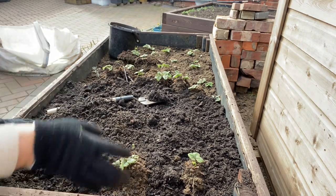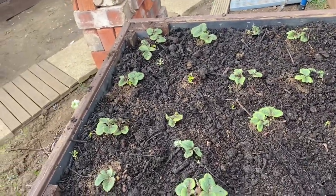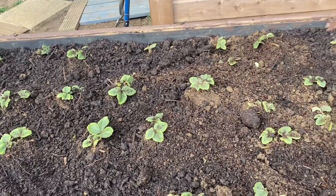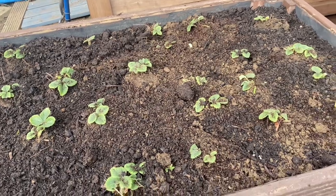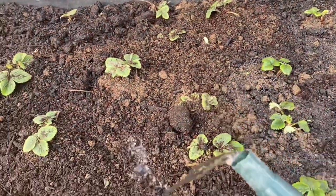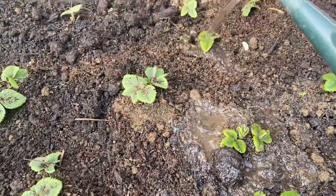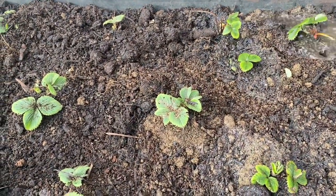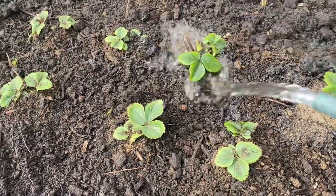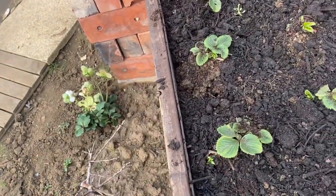Do the rest of the raised bed - this is done guys. As you can see, I raised the soil a little bit higher. The next thing to do is to water them so that they absorb moisture. We're going to water these strawberries now. Make sure they have enough water - you don't water this every day because the soil is really wet. Maybe water it again next week.